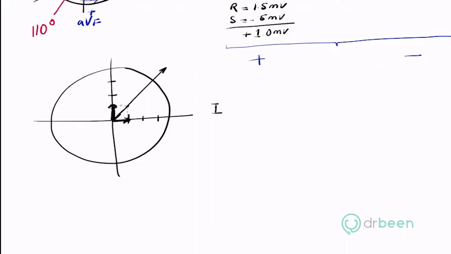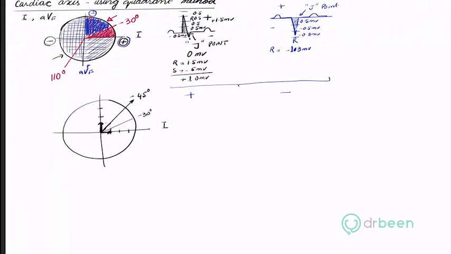And if I go like this, the point seems like it is cutting this quadrant in the middle, and the quadrant is made up of 90 degrees, so in the middle will mean minus 45 degrees. And of course this is not minus 30 degrees, which will be normal. So this particular ECG says that this patient will have left axis deviation. So that is how you figure out what quadrant is responsible, and then you make it precise by actually plotting the vector.